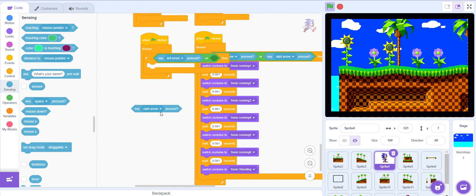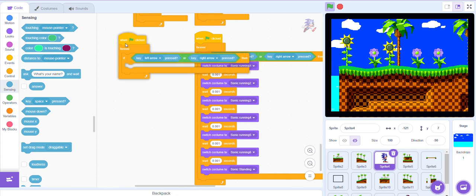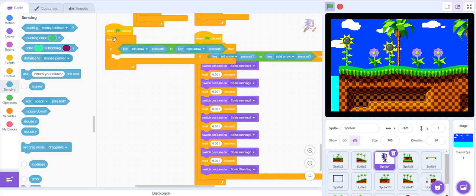I'm going to place that left arrow in the front, right arrow in the back.